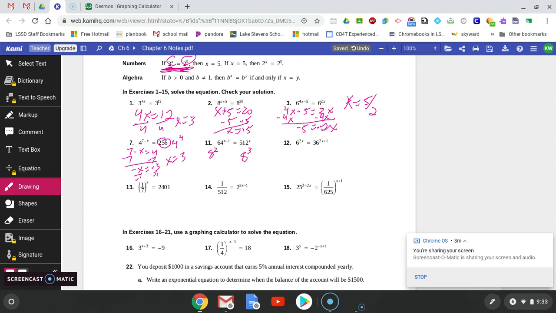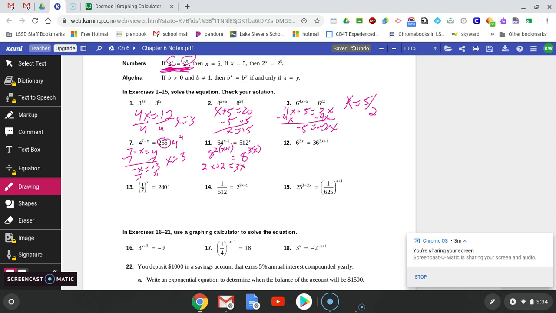But I can't just say 2 is equal to 3. That's not the problem. There was already an exponent of x plus 1 on the left-hand side. So I actually have to multiply my exponent that I created by the exponent that's there. And this one already had an exponent of x. So I rewrote it, and then I kept it times whatever the exponent was there originally. So I'm going to use the distributive property on the left-hand side. So 2 times x is 2x, and 2 times 1 is 2. So I distributed my new exponent times the exponent that was already there. And then 3 times x is 3x.